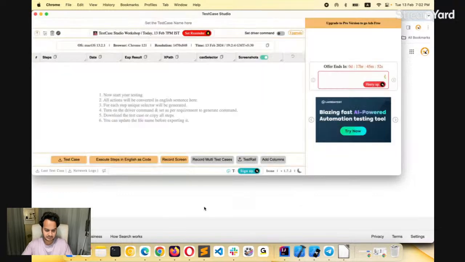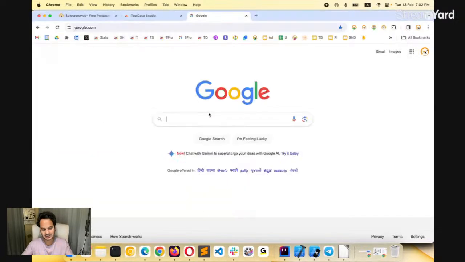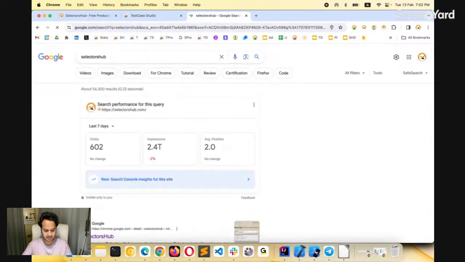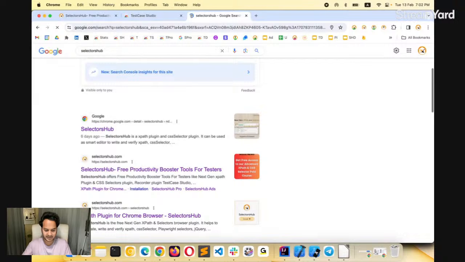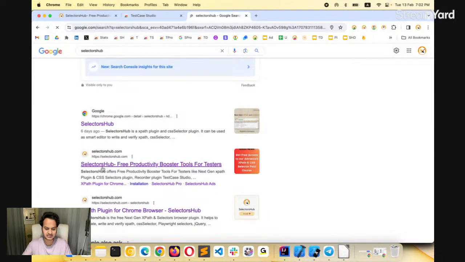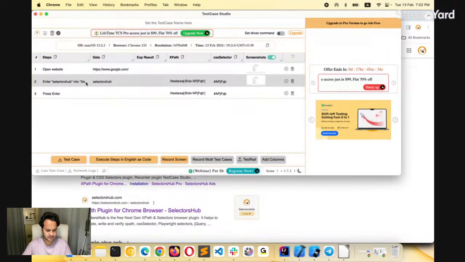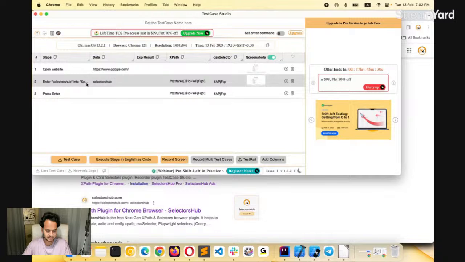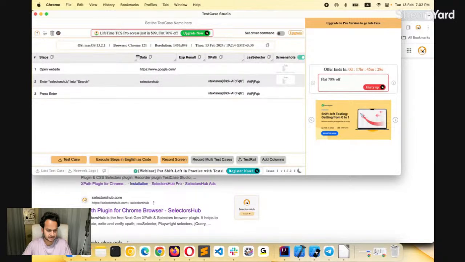And here, as soon as you start testing, let's say you search for something, whatever actions you perform, it will simply record in plain English sentences. By default it will record in plain English sentences. If you want to change to a different language, it will do that. So you see that by default it is showing us open website, enter selector sub into this field, whatever we have entered in the search field, and then press enter.